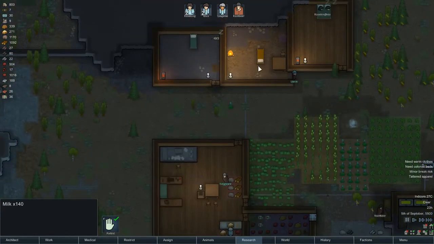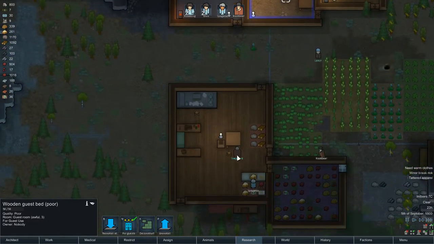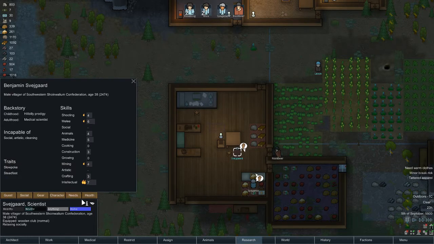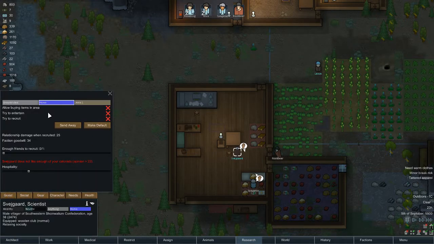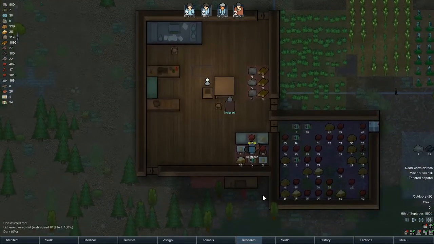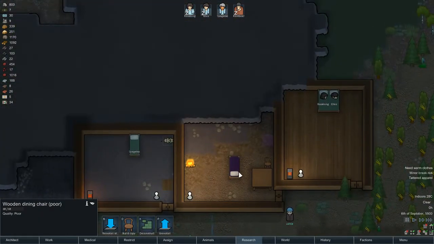Oh, there are visitors. Stay here, visitors. Do we want to try to steal any of these people? Slowpoke, steadfast, brawler, psychopath. No, I don't want to try it. I will entertain them though. A side note about this though, Rupert, did you just fall asleep on the ground? Oh, you did because you don't have a bed because I just gave it to the guests.